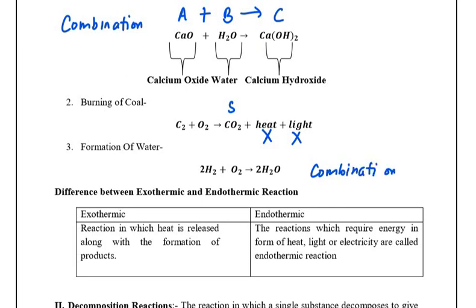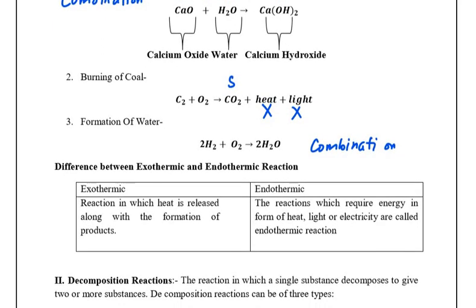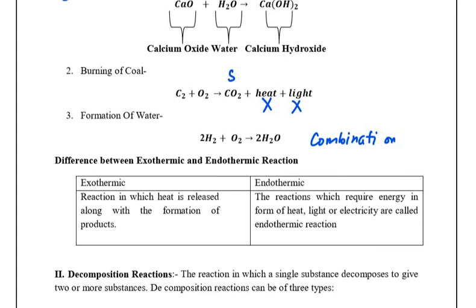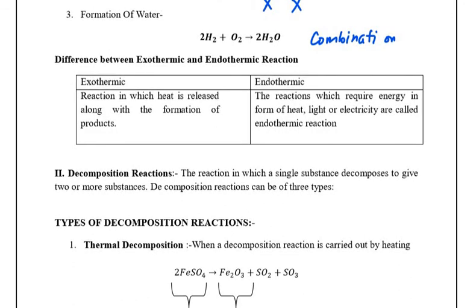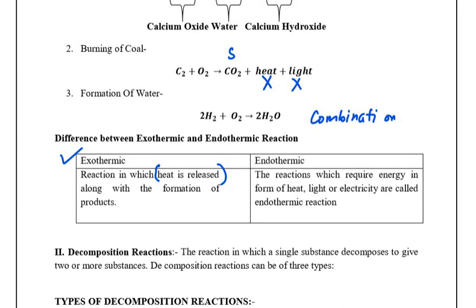Now under combination reaction there are two types. Actually there is one type only given in the book, and after some point we have endothermic. So here I have made a difference between exothermic and endothermic. This is very simple. In exothermic, heat is released alongside the products. So in this case we get heat as a product. As we have done, burning of coal could be considered an exothermic reaction as well. Why? Because we have heat as the product alongside other substances. Whenever we have heat as a product, we can say that it is exothermic.